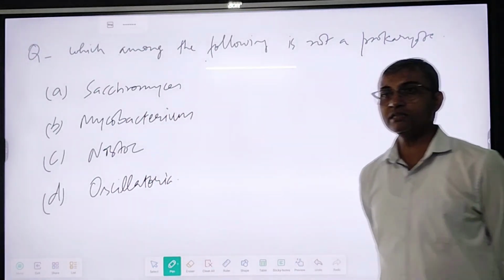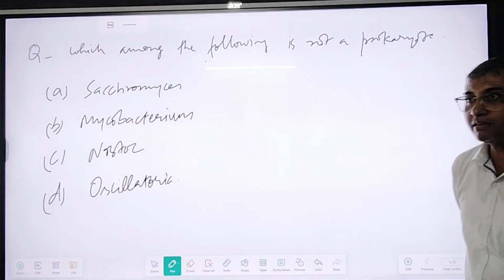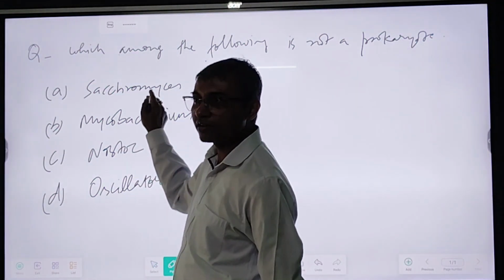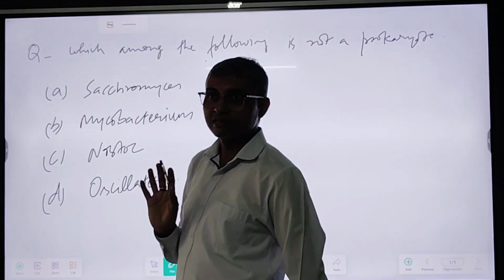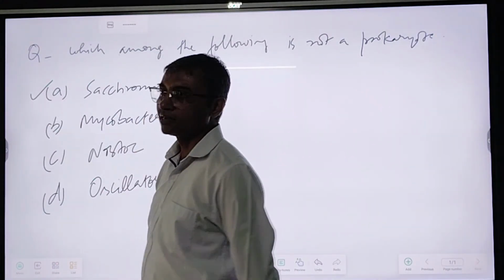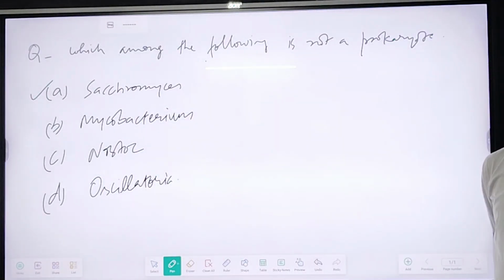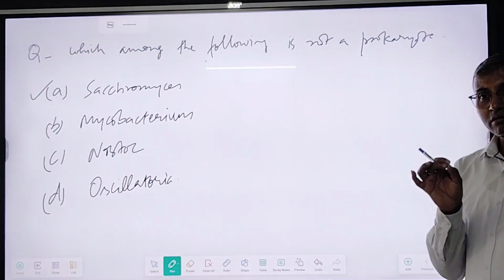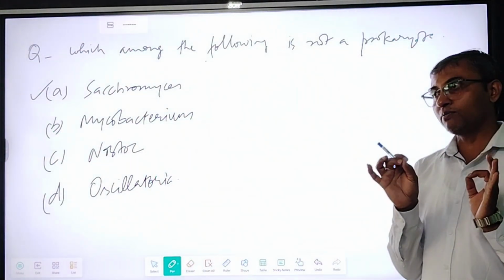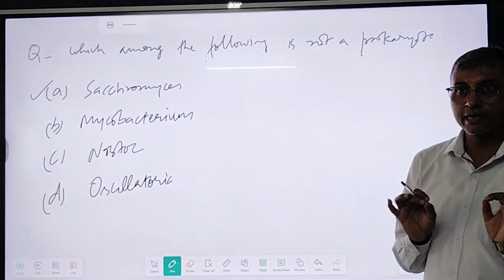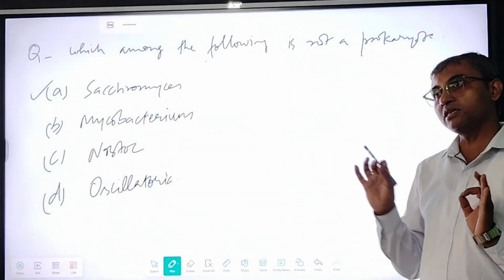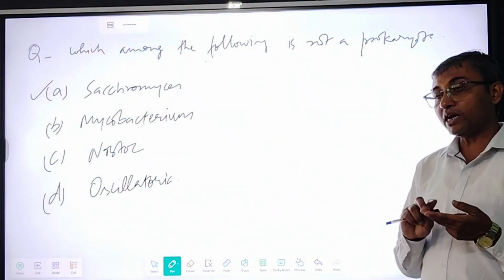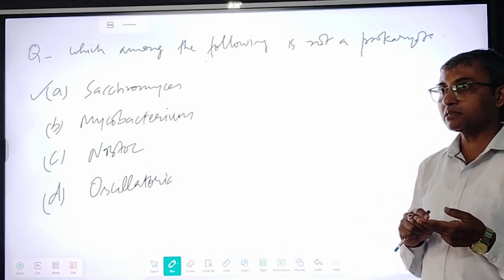Which one is the correct answer? A is the correct answer because this is the scientific name of yeast, Saccharomyces cerevisiae. Okay, so A is the correct option in this case. We have already seen many aspects of this Saccharomyces or yeast. So you should be aware that Saccharomyces, or the yeast, is very important. Questions can be based on it, either on the lecture of unicellular or multicellular organisms. That is very important.